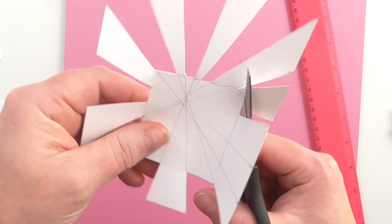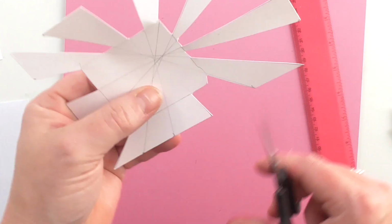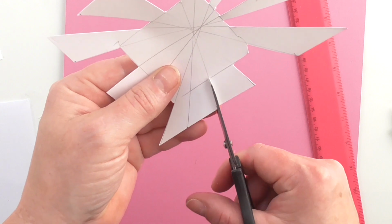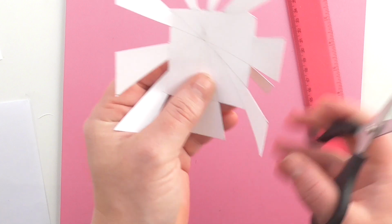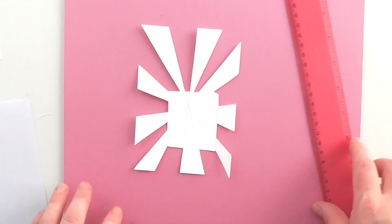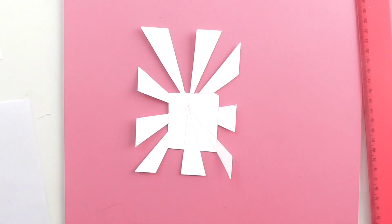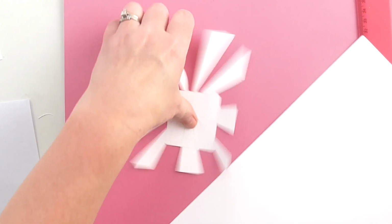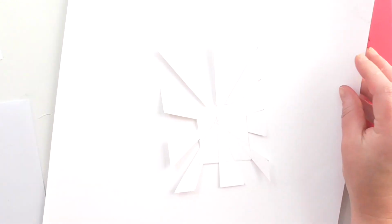And I'm just gonna cut around that shape a little bit. Although I'm gonna put a, and then you'll have an even number. Alright, like so. So then you've got that, which looks very strange, but it's gonna be fine. Alright, so let me just swap my pink card for some scrap white. Hopefully it won't make the video green, because I don't really want to get ink on that card.